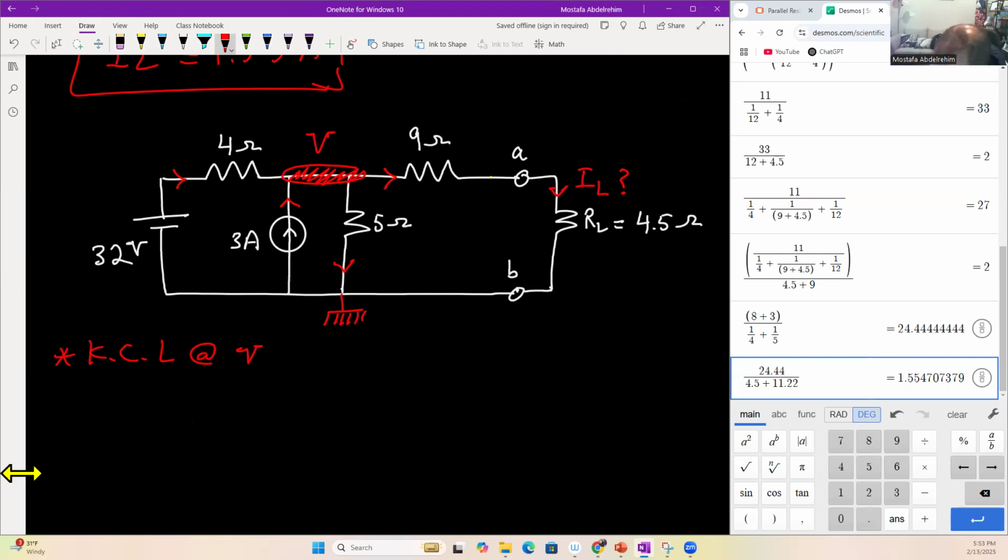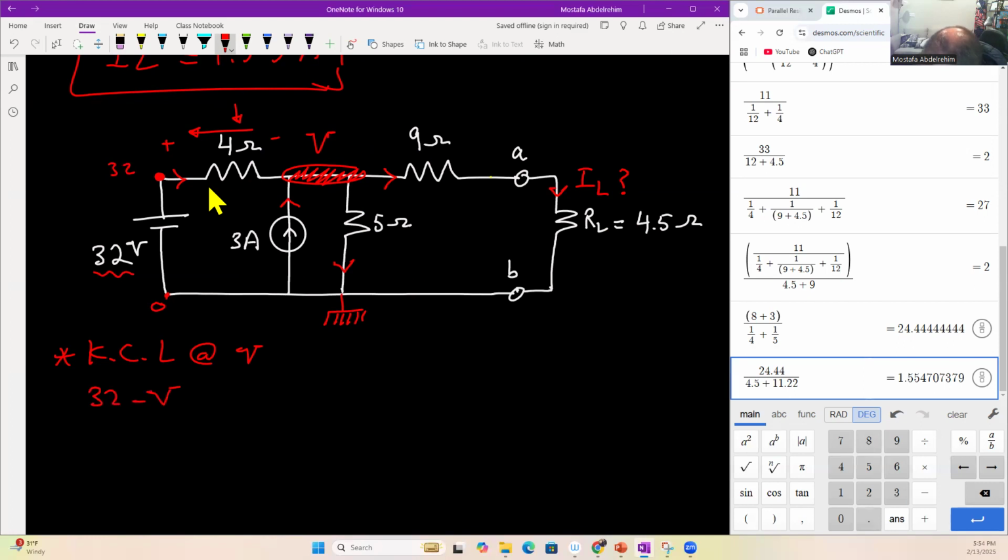So what is the current in the 4 ohm resistor here? Basically, the voltage across the 4 ohm divided by the 4 ohm. The current is going this way, so this is positive, this is negative. That's the direction of the voltage across the 4 ohm. What is the node voltage here? This is 0. This is a battery. The battery raises its positive terminal above the negative terminal by the amount of the battery voltage. So that is 32 here.